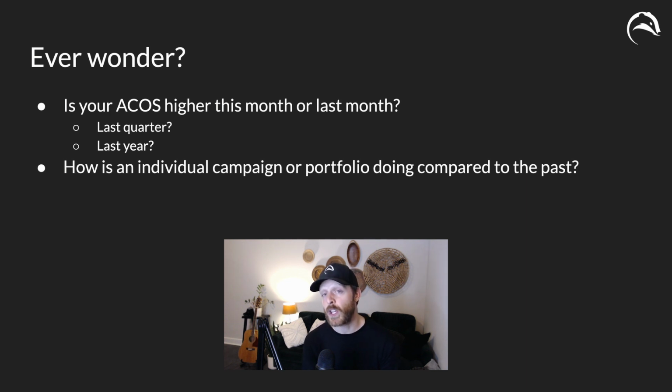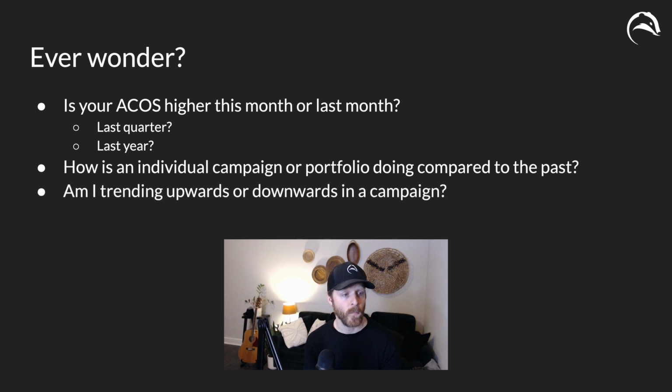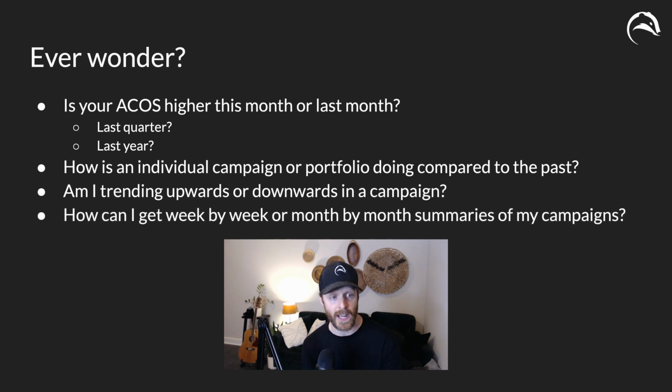However, this information is really useful at helping you identify trends so that you can understand why things are moving the way they are inside your account. It's very normal and useful to identify campaigns that are trending up or down, or portfolios that are trending up and down. In addition, what if you wanted to view a week by week trend analysis or even a month by month trend analysis for maybe the last 6 months or so? This kind of information is incredibly insightful and can really give you a pulse on different portfolios and different campaigns, but it's unfortunately unavailable inside the default Amazon interface.